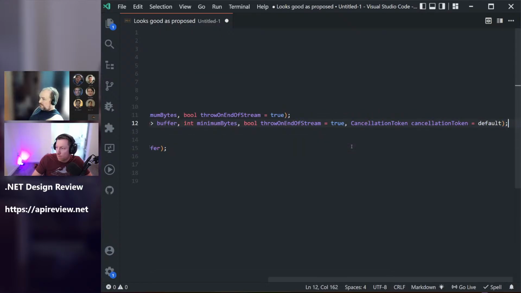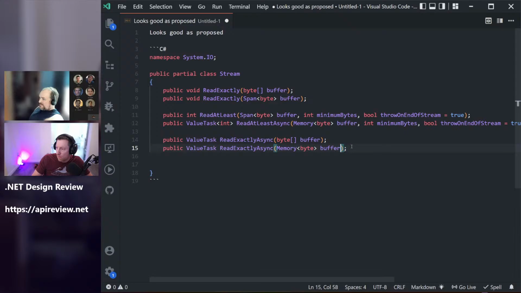No, I think this should be a value task. Non-generic value task? Again, I'm willing to believe value task, but I thought that your answer was you're the only person in the world smart enough to use value task correctly. Everyone should just use task.